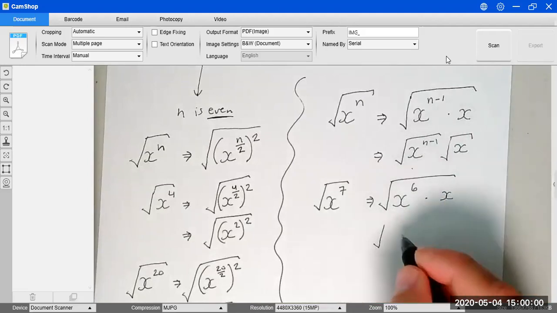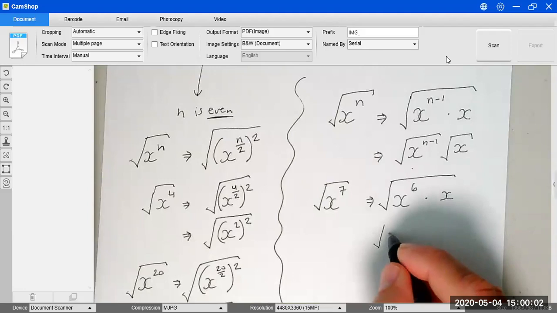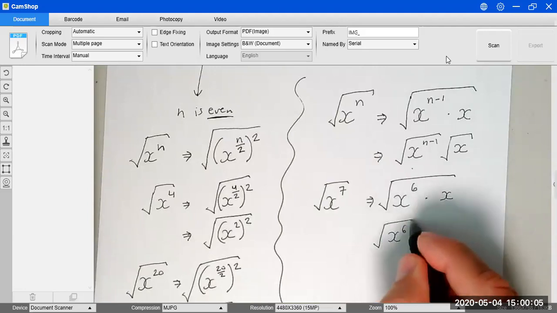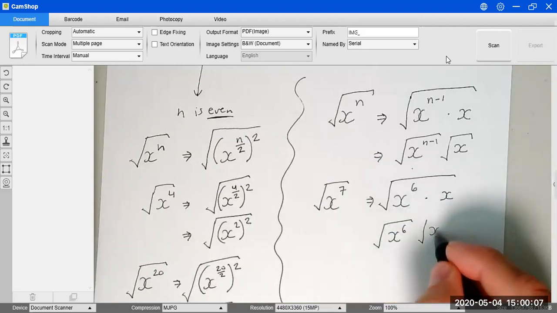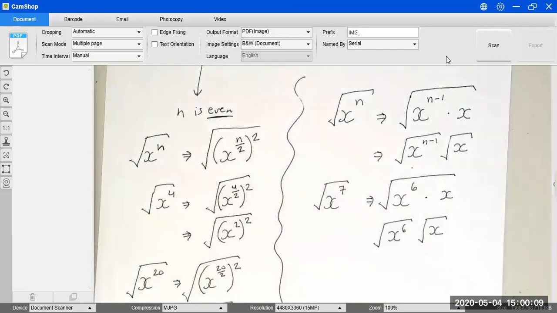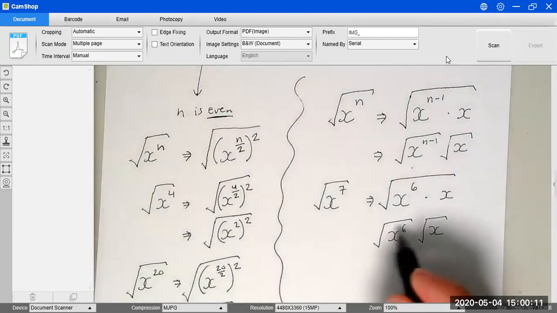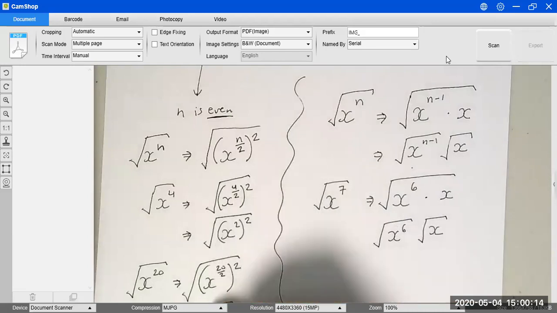Then you're going to be able to break this into parts. Now you're going to see why I mentioned before. You're going to have a radical with perfect squares and another radical with non-perfect squares. Then the next step is you need to rewrite this as a perfect square by following this rule.